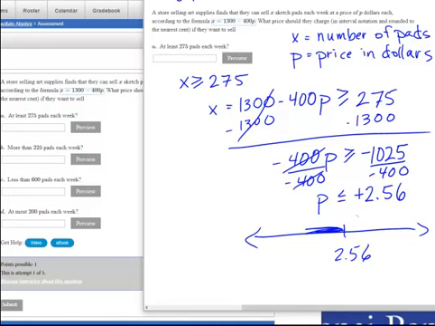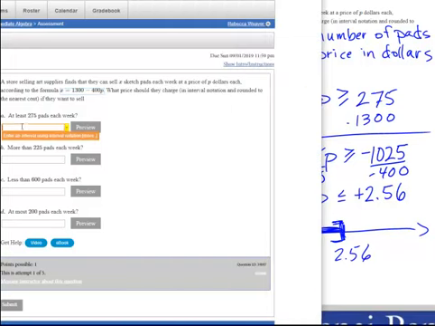Now, the problem that I had and that we ran across was that we knew we had this answer, and what happens is we don't want the price to be negative, so it does need to stop at 0, and that's the tricky spot and the spot that is easily overlooked. In fact, I have overlooked that before, so let's check this and make sure that it's right. I'll key it in for you, and we're going to have that it is 0 to $2.56, and we're going to see if that works.